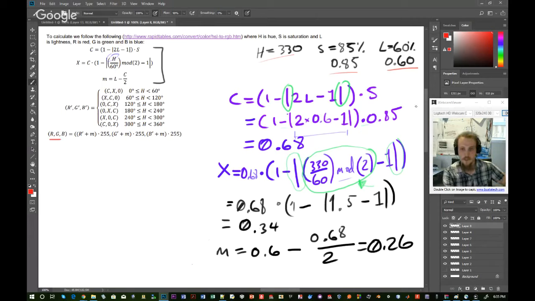But firstly, this is maths. But secondly, the 330 divided by 60 gives a floating point value. It's not that this can't be done, it's that this is a floating point value. I'm not writing code yet. I'm just writing maths. So we'll have a look at it when we get to the code, and we will have to specify that 330 divided by 60 as a floating point. But we'll get there. But I'm not writing the code yet. This is just to go through the steps.